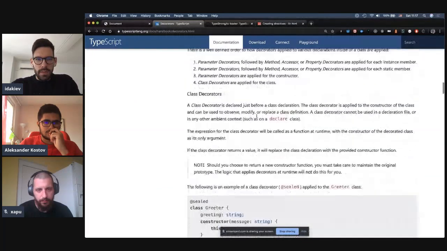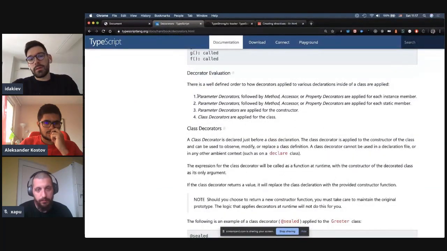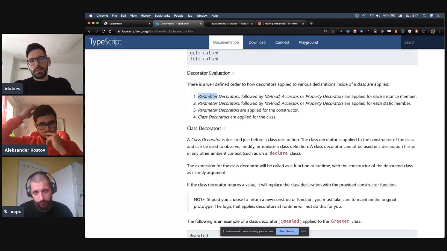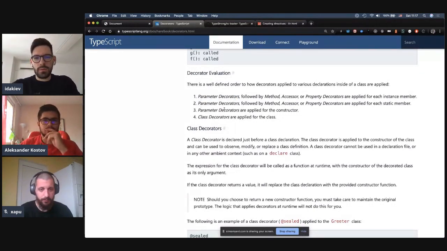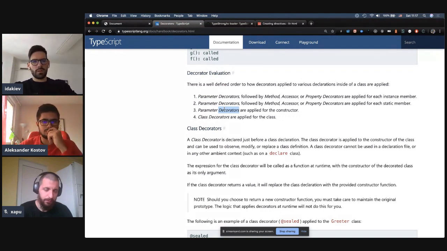So you can apply decorators to parameters of classes. You also can apply them to parameters of functions, like the constructor, and you can apply them to classes. So we're actually going to use the class decorator here.